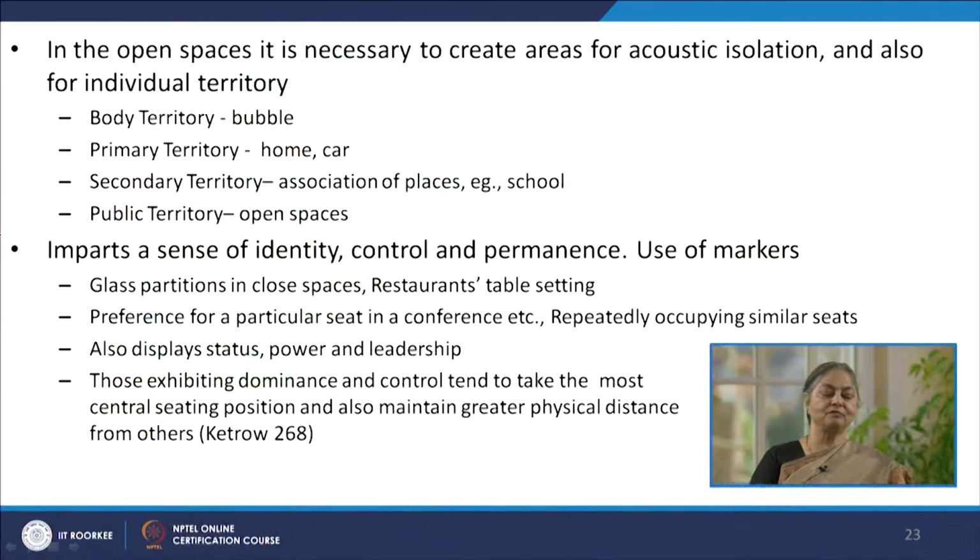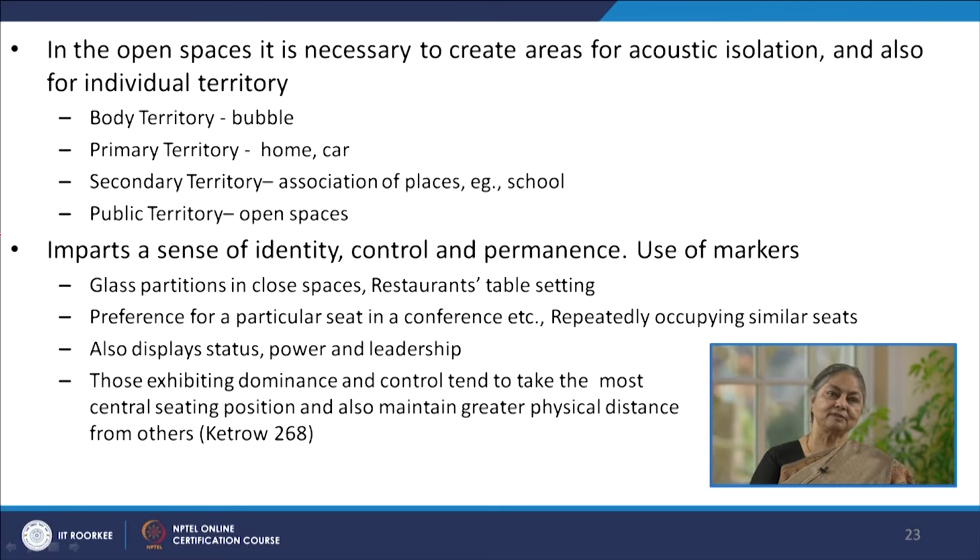You might have also noticed that in closed office spaces also, where a good number of people have to sit and work for long hours, there may be small glass partitions. The glass partitions may be very low in terms of height, but at the same time they are able to designate a particular space which is one's own space. So, it helps us to understand our own territorial rights.